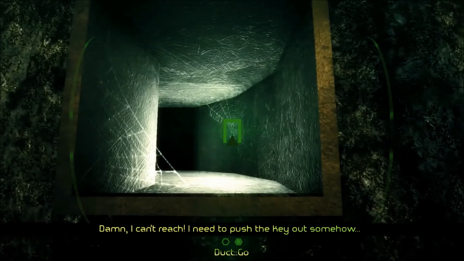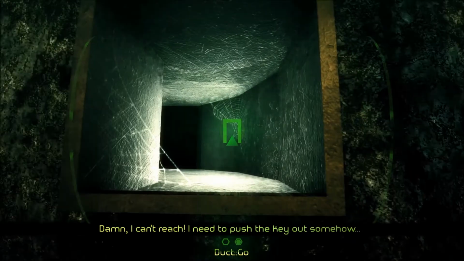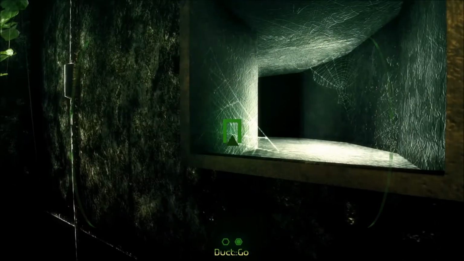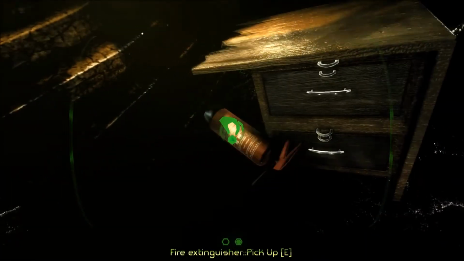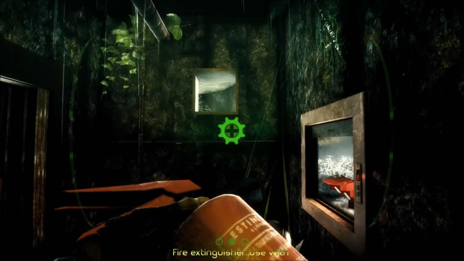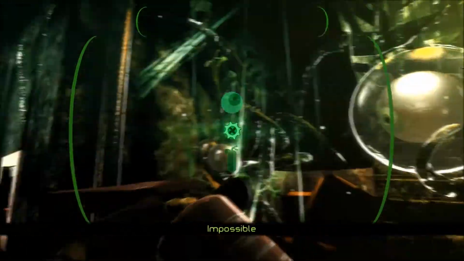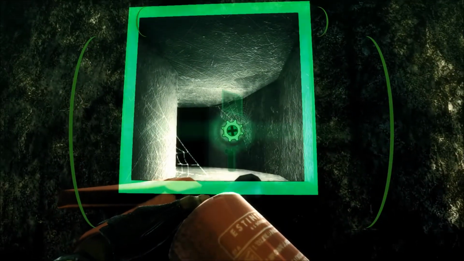Damn, I can't reach. I need to push the key out somehow. Key out? What? I need to push the key out. Somehow. What you have to do. Now you can use the fire extinguisher. That's impossible. Mission impossible. Let's take it.